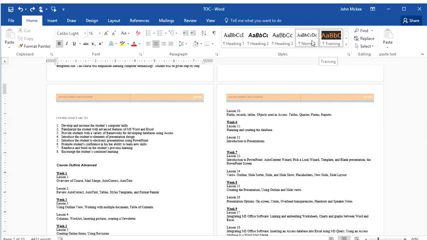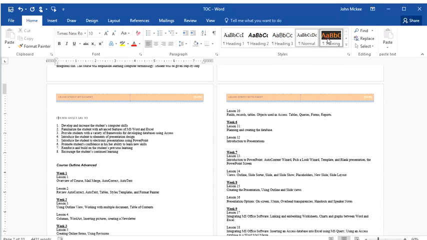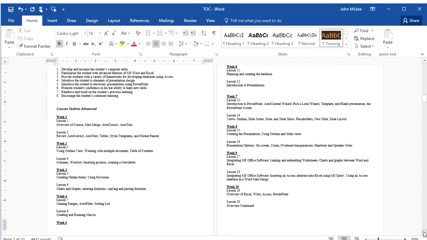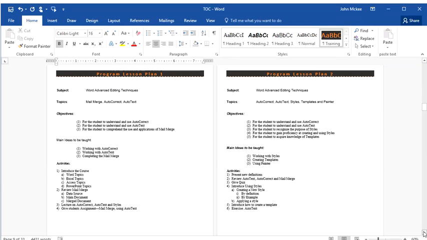But if I go over to Normal and I click on Normal, you're going to see that it removes that style and it sets it to the normal style for this document. Now I'm going to go back and I'm going to mark it again with a Training style, and you'll see that that gets applied within my document. And it delineates sections of information within my document, and as I scroll down, you'll see there are different levels of styles within the document. If you click in different areas, they'll be indicated.